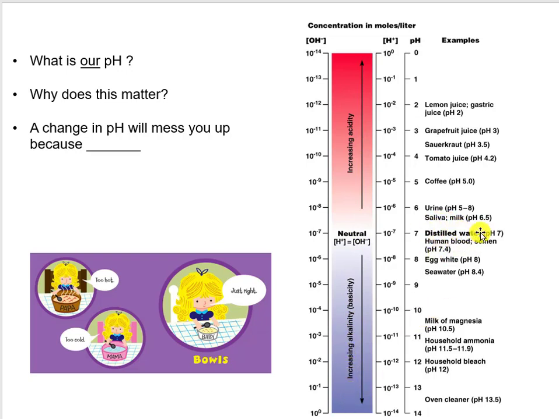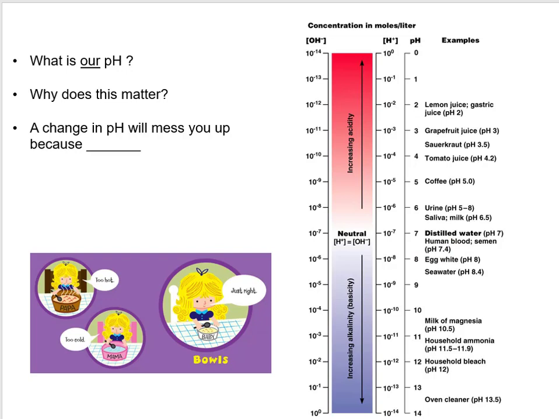So distilled water has a pH of 7. As you go down, you get more and more acidic. So your stomach acid is about pH 2. Bleach is pH 12. Both of them are really, really nasty and really, really toxic. So our pH, and this is a number you're just going to have to memorize: your blood pH is 7.4. Most people will give you a range of 7.2 to 7.4. So what I want you to know is that you are ever so slightly alkaline. Our body is ever so slightly alkaline.